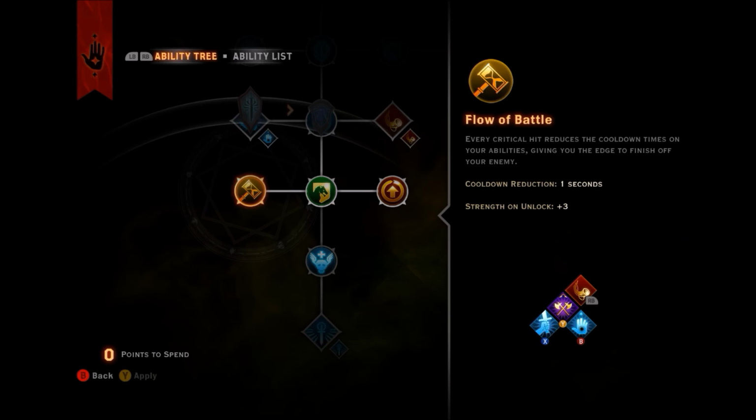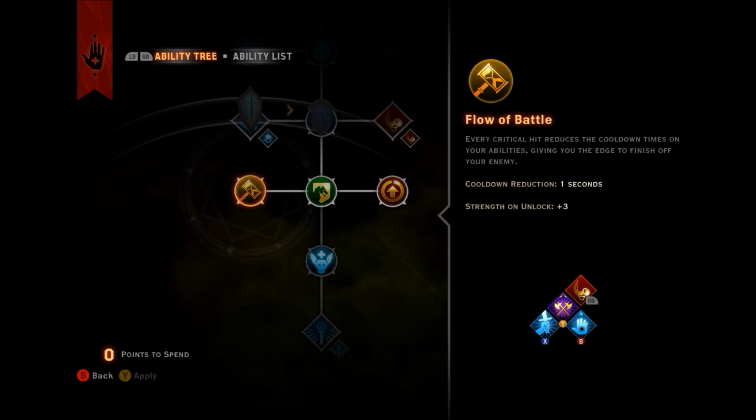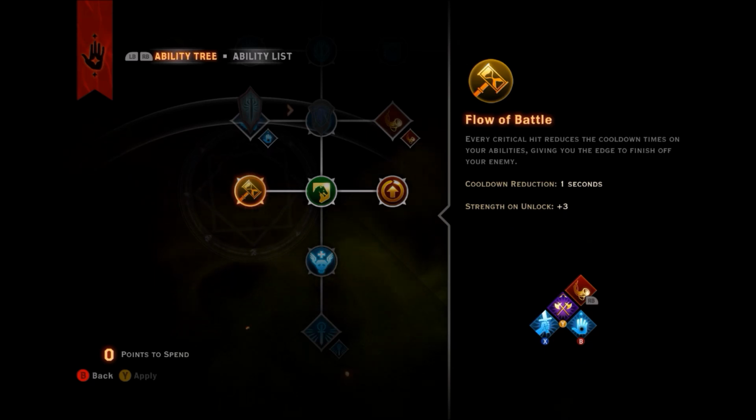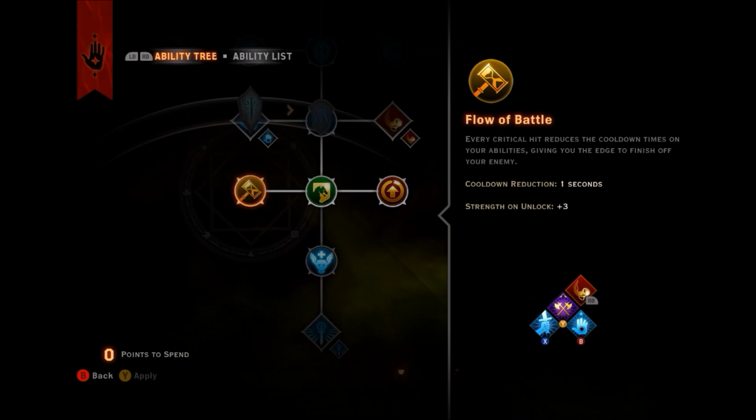Since this build uses the passive Flow of Battle, using gear that increases your cunning and critical chance is advised to help reduce the cooldowns of all of your skills.